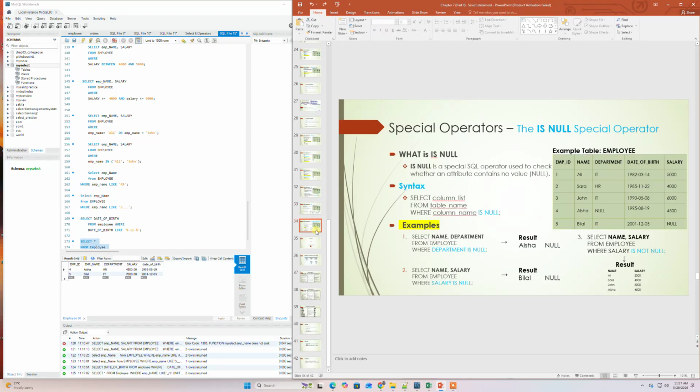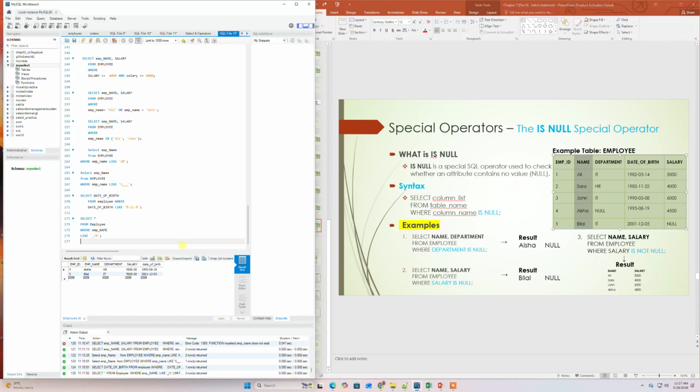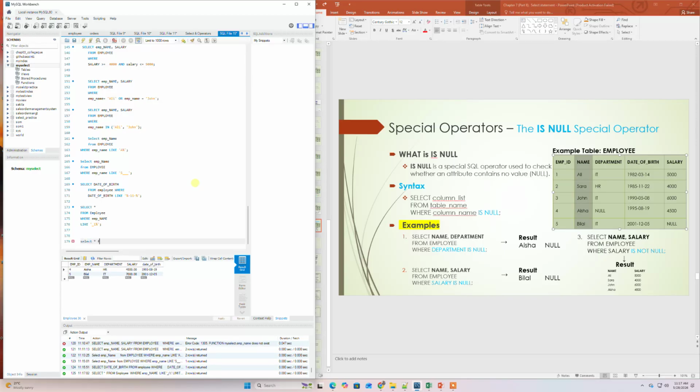So the last one is the NULL operator. The NULL operator tells us whether there is any column with a null value or not. But with my data, if I check it, select asterisk from employee, I'm going to first check whether my table has any null value or not.